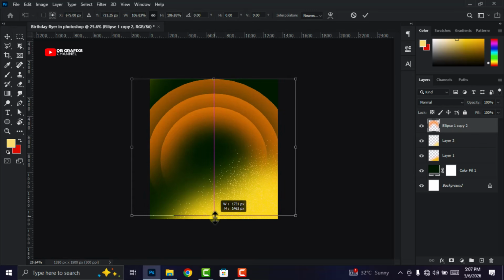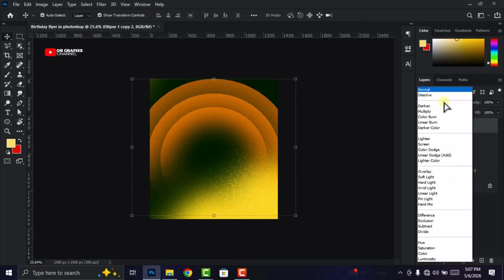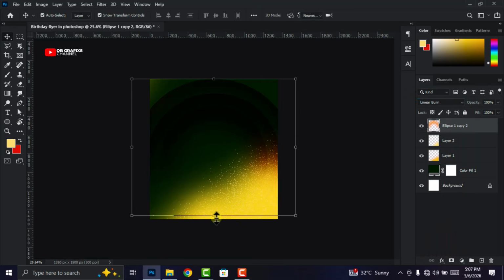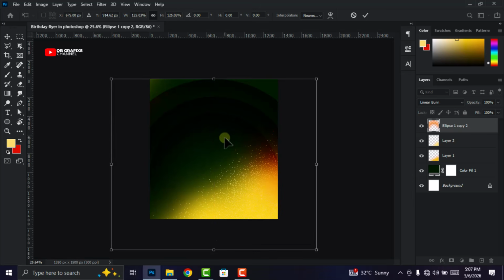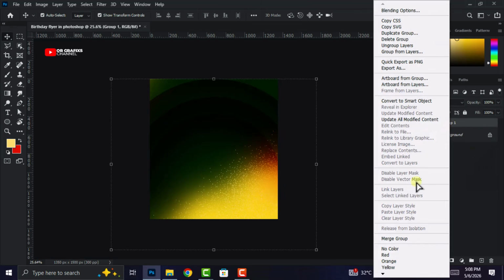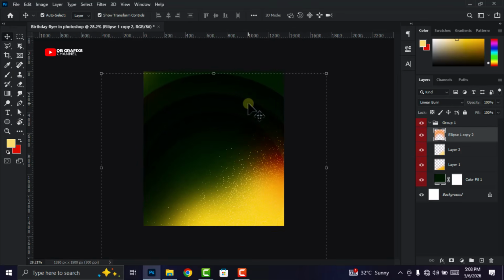Good. Now head over to the blending option, of course, and then change it to linear burn. So this is linear burn. I'm going to increase the size a little. Okay, so this is okay for me, and I'm going to click on this guy right here. Awesome. All right, now I'm going to group everything right here. On your keyboard, press Ctrl+G. All right, now I'm going to right click on it, and then give it a red color. So this folder right here indicates the background folder. Now let me adjust this. Good. So this is okay for me.